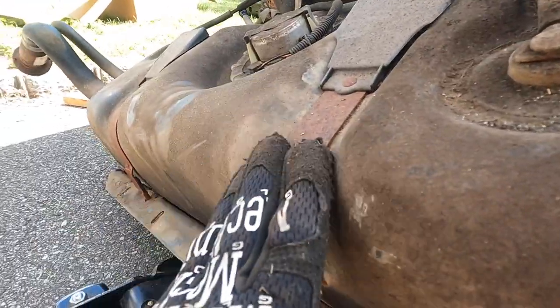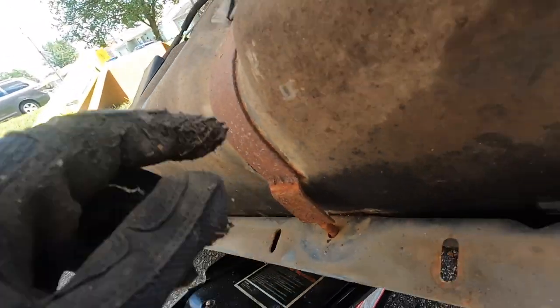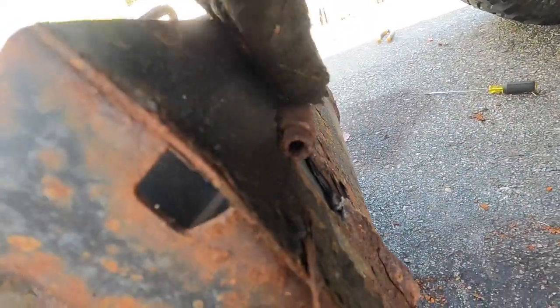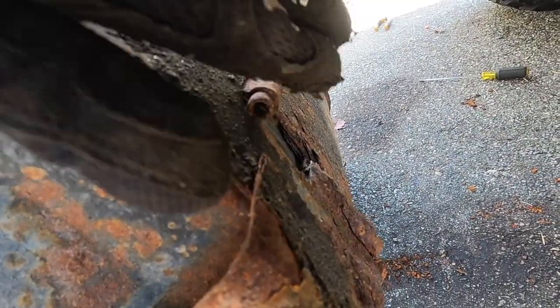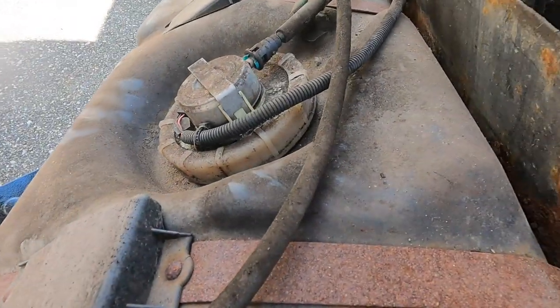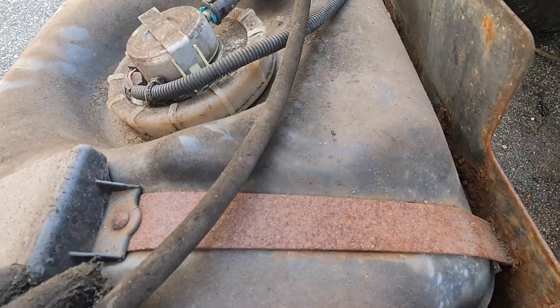All right guys, now we gotta take these little straps off. There's a 13 millimeter nut right there. There's two of them, one there, and then as you can tell, when you put it in, you kind of shove it in sideways and then turn it and it lifts up. These straps look like they've seen better days, so I'm probably gonna order new ones.